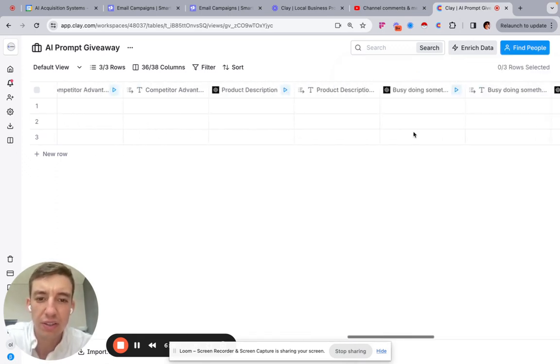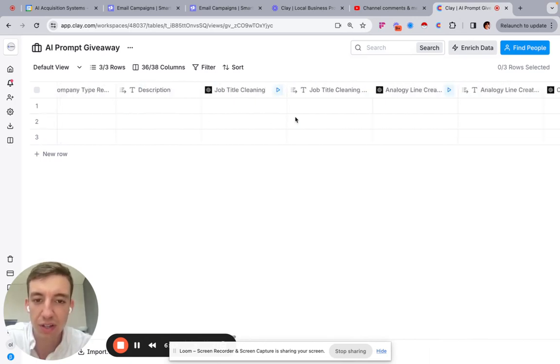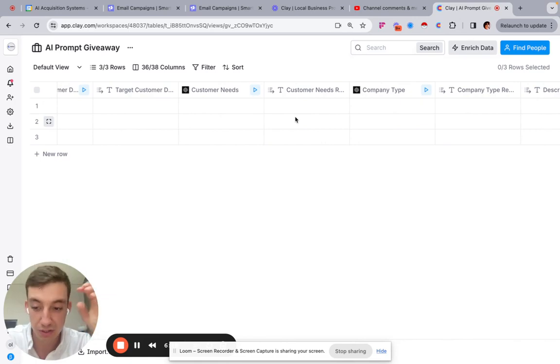So yeah, there's a whole bunch more. There's competitors, advantages, marketing strategies, all sorts of different things. But you get the idea here. What we're doing is we're pulling data points from LinkedIn and then telling AI to analyze those data points and, based on the prompt that we give it, create a sentence or an idea that we can then send as part of the email. We're not letting AI write the entire thing. We're just using a small part of it.